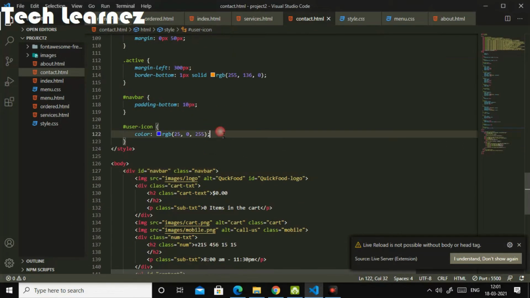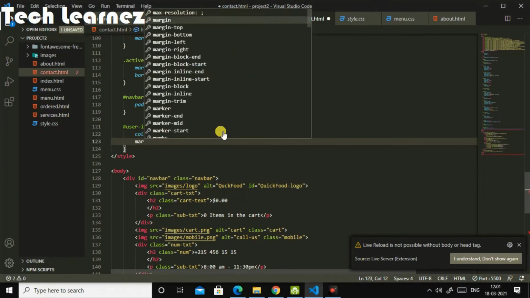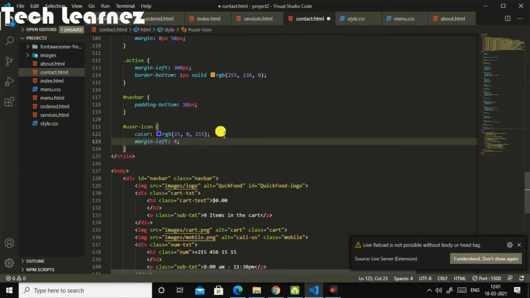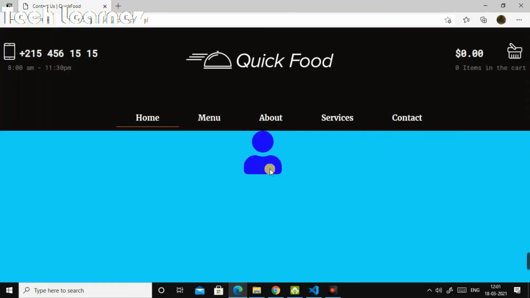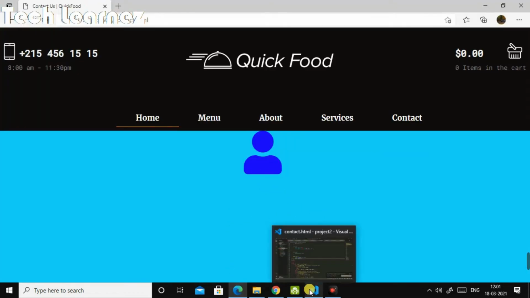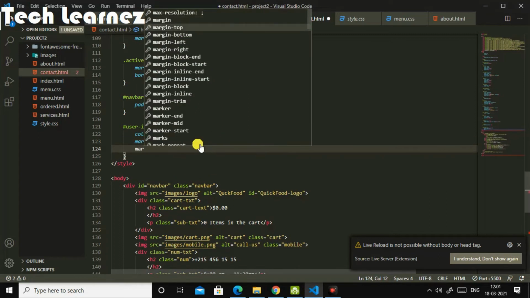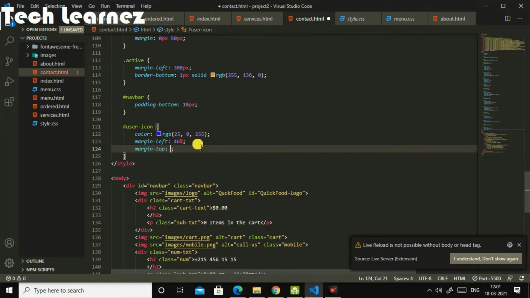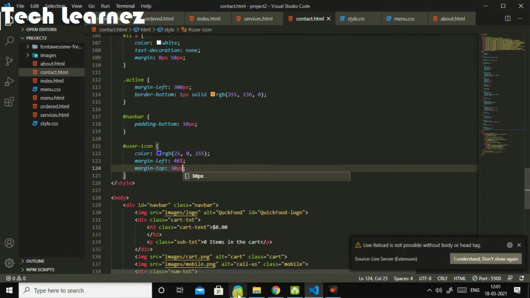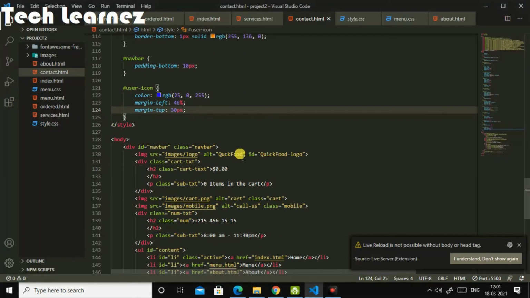Then here let us write margin left. I think 46% is enough. Yes, 46% is perfect. Then let us write margin top 30 pixels, and yes, it's okay.